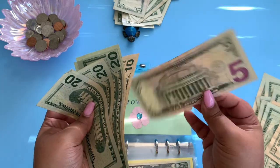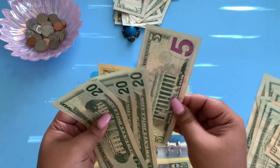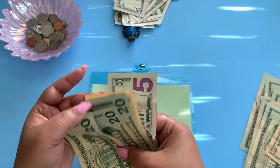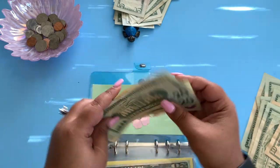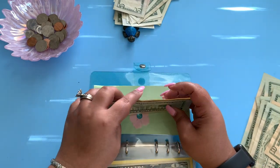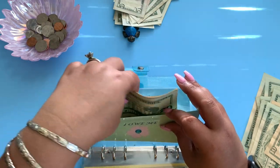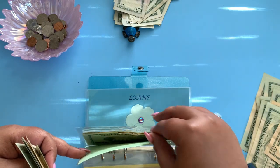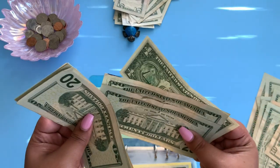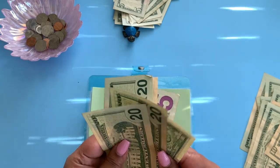This is a raggedy 5. Oh my gosh. This is mutilated funds. This need to be out of the rotation. But anywho, this is what I have in IOMI. And I owe myself some more because of the Rimac that you seen on camera today. And I think I done bust out. Oh, wait. I gotta fix this or actually make another one. But IOMI, I still have from the last time that I never took out.